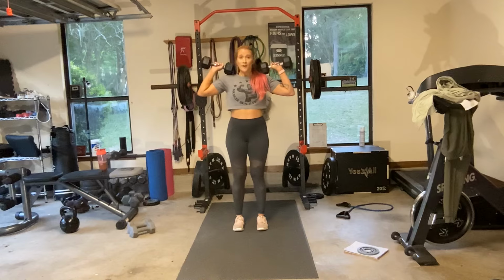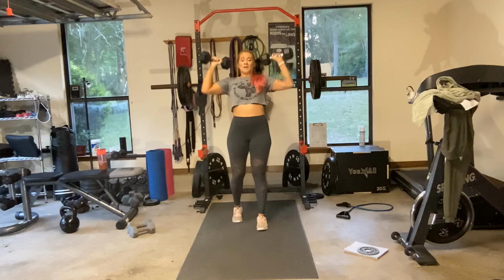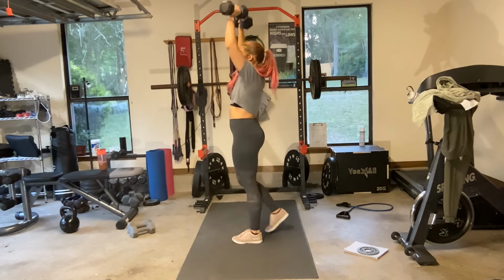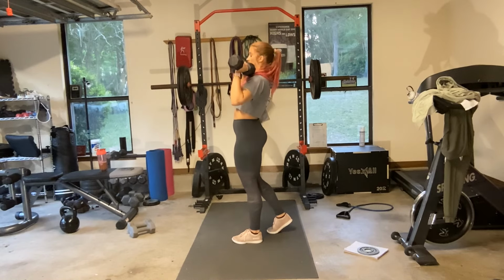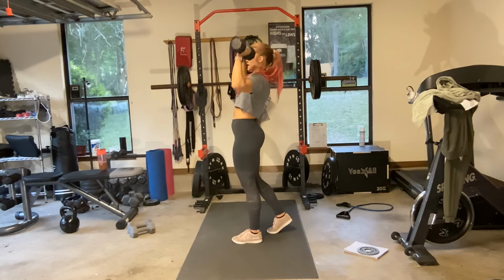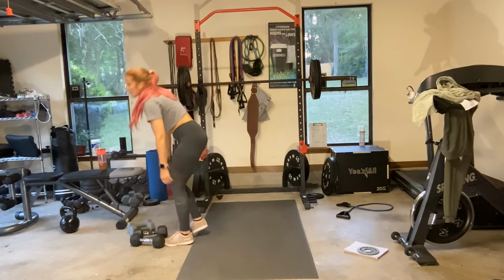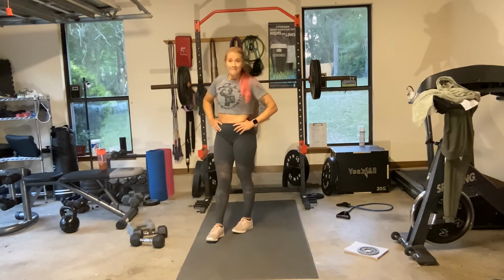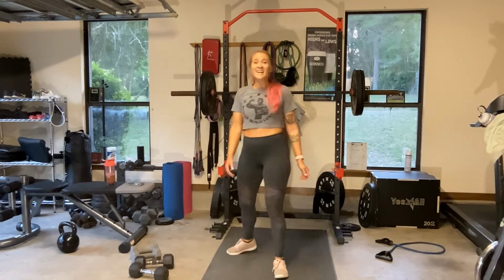Ready? Overhead press. 1. Come on. 2. 3, right there, 4, control it, 5, 6, 7, 8, 9, 10, 11, 12, oh, shoulders. We've got one more of each. Yeah, let's move, y'all. Now you're good. I can see you.